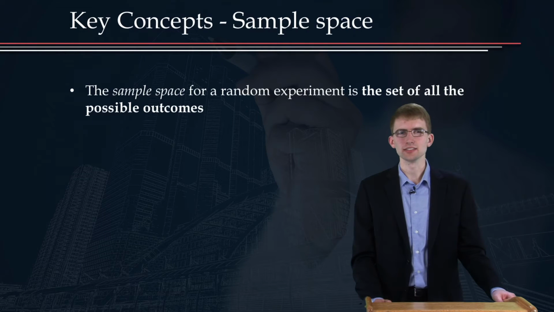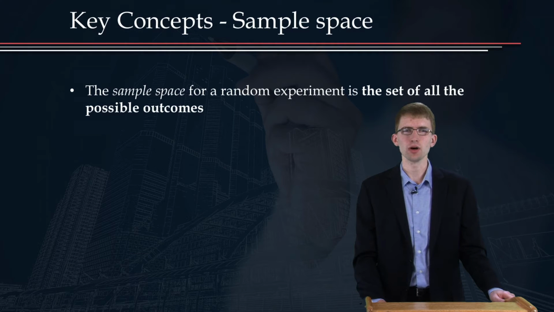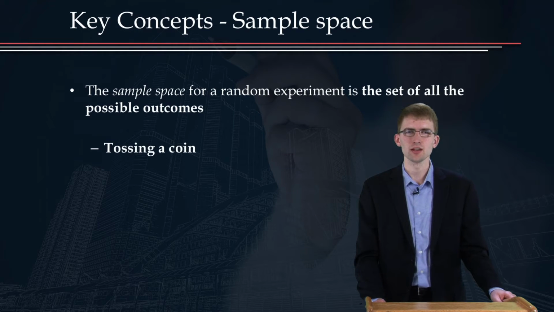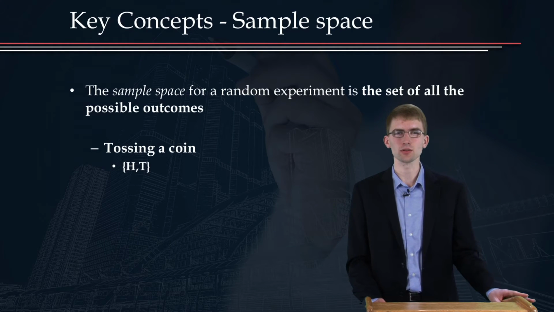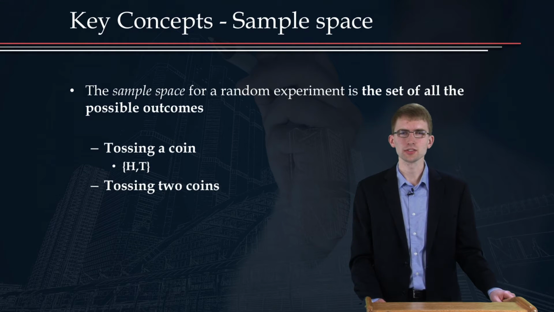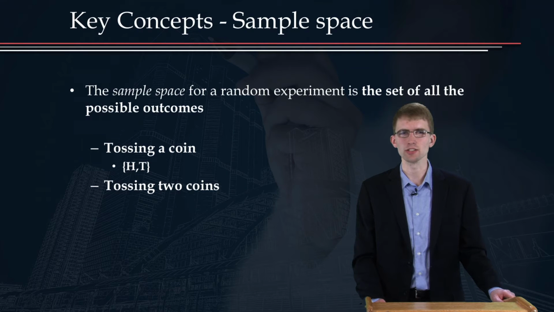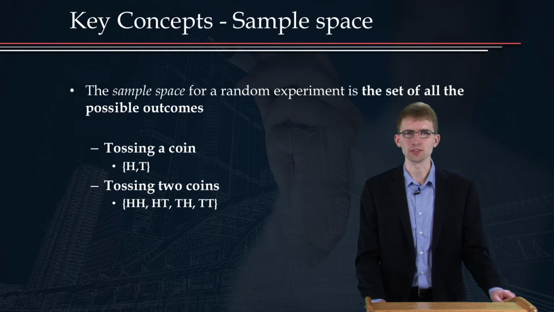Now, the sample space is associated with each experiment and lists all the possible outcomes of this experiment. So we'll again look at a couple of examples. For tossing a coin, the sample space is very simple. It has 2 outcomes, heads or tails. Tossing 2 coins has a little bit more of a complex sample space because I have to track the 2 different stages. And there are 4 outcomes. The first is 2 heads, followed by heads and tails, tails and heads, and tails and tails. And each of these outcomes may have a different probability.